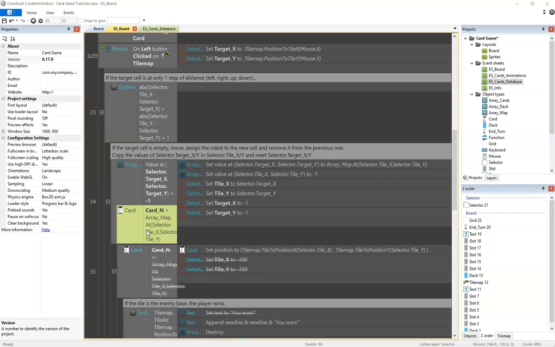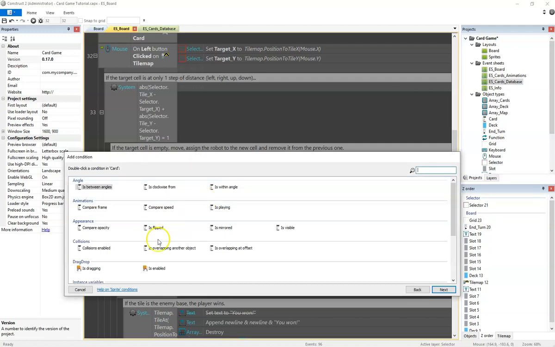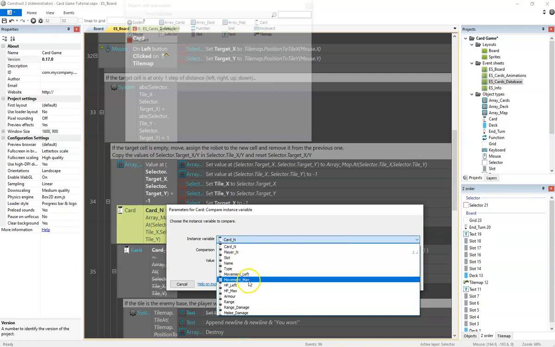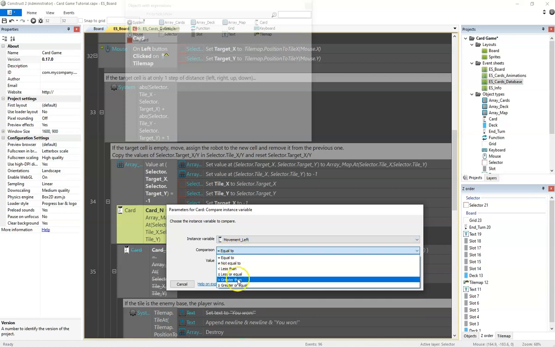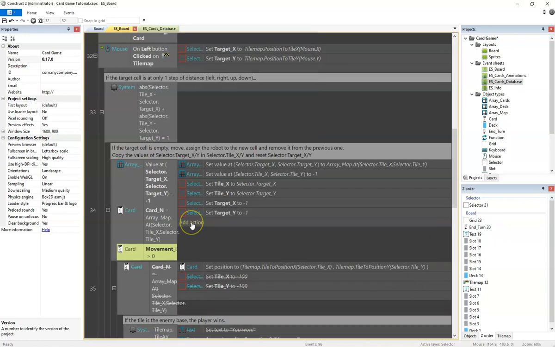And the other condition to add is card compare instance variable card movement, where movement left is greater than 0. So that means that if the card has a value of movement left at least 1, then we can move again. Otherwise it means we reached the limit, and for the turn we can't do any movement anymore with this card. So this is why we do this.